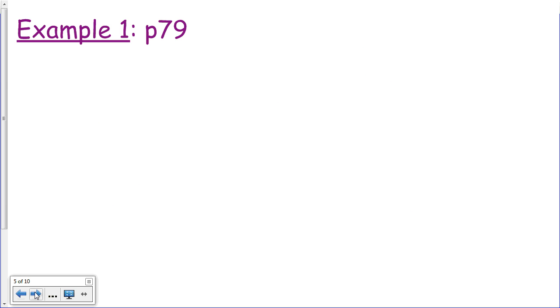All right, let's take a look at an example, and we'll actually sketch a derivative function here in this example. In example 1 there, they give us a function. It's a cubic function. f of x is equal to x cubed minus 5x squared minus 8x plus 70. So there's our function. And for part A, it says plot the graph of f and f prime, that is the numerical derivative of f, on the same screen.